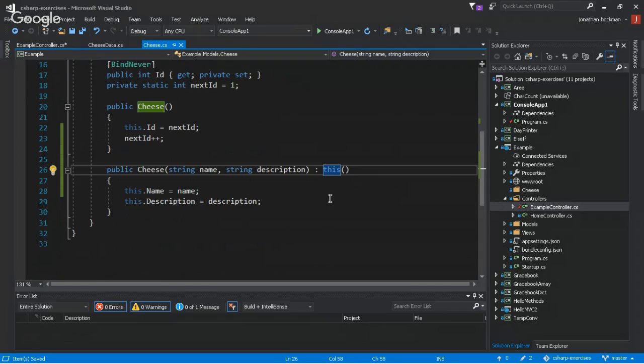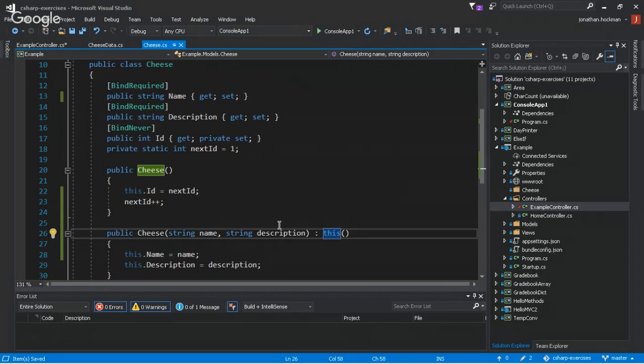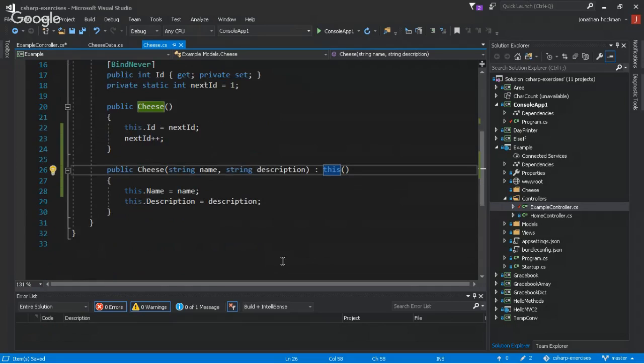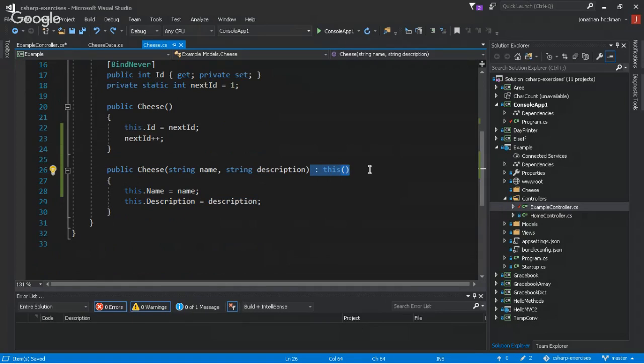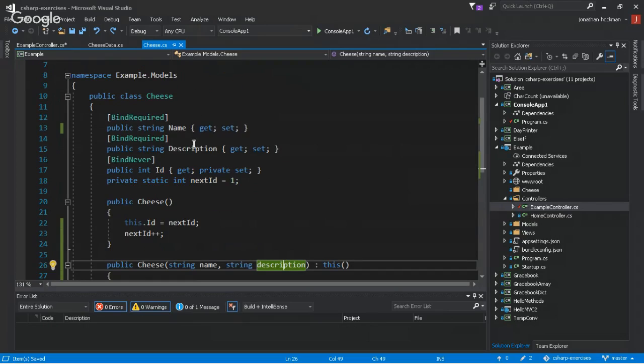So there aren't really too many. I understand that it feels like there are a lot of different ways to do it, but it's really just the same way, omitting or adding some. This is really the full implementation of a constructor: access level, class name, parameter list, and then additional constructors to call. But any one of these being left out, other than the access level and the class name, is totally valid. Class name, object name, not model name.